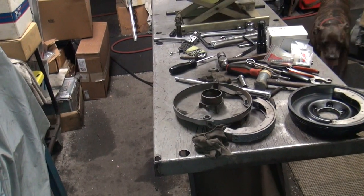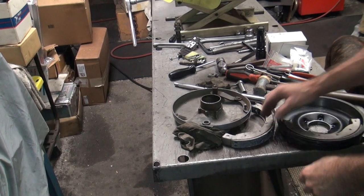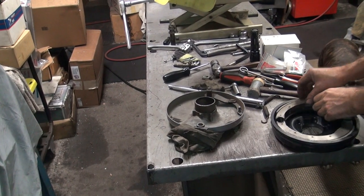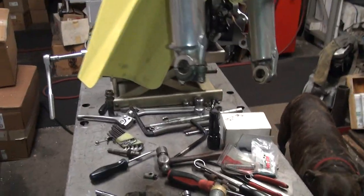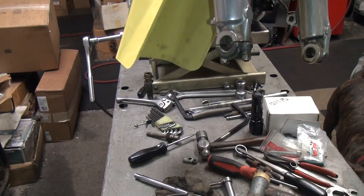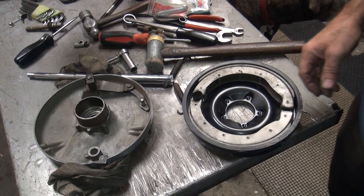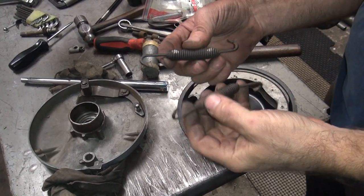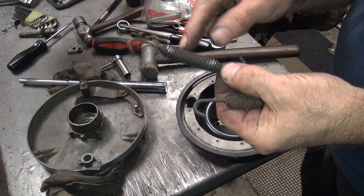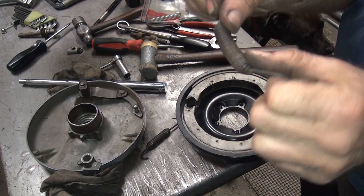Okay, so now we've got our shoes arced in, like that. So we know they've got to go on there like this. This thing over here a little bit further. It's hard to get it where you can see what I'm doing. Okay, so these are the springs that we took out. Obviously this one here is not very good anymore. It's half eaten through. These aren't exactly very strong springs.